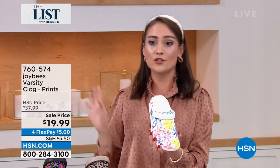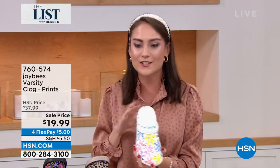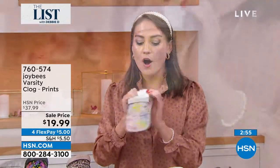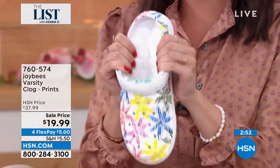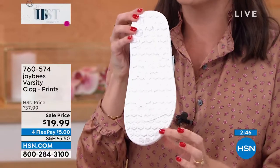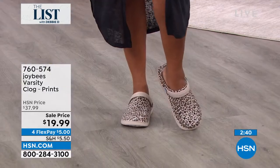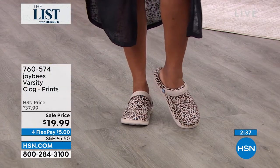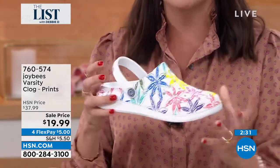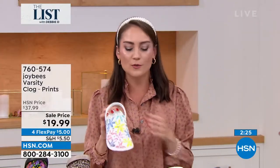And the clog's having a moment, ladies, so don't shy away from it. Fresh off the runway, you're seeing clogs and Joybee's has brought them to you at such a great price with all these fun prints and that EVA fabrication. You get those oversized honeycomb insoles — and these are even bigger this time — it's literally like walking on pillows all the way inside the shoe. You get that in the exterior sole as well for additional traction and support. Then you get that adjustable sling back strap, which helps with additional ankle support. If you're in the service industry, if you work in beauty, these are great because you're still stylish — it's not just a black service clog, it's a fun, stylish shoe you can wear throughout the day.